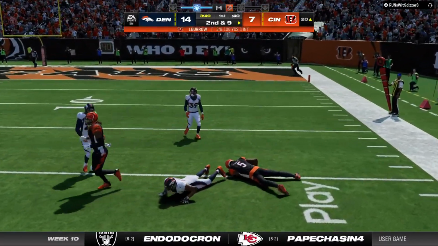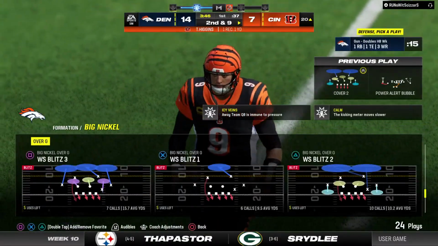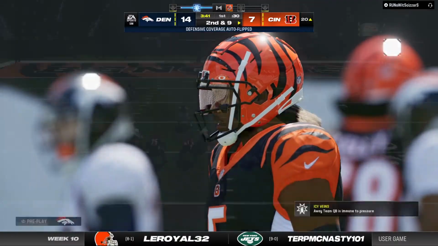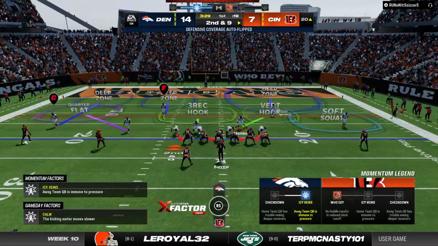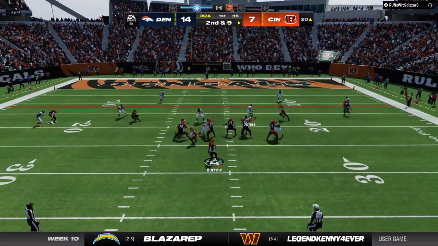Here's a quick throw caught by Higgins, and he'll be taken down at the 20 after a gain of just 1. The Bengals are 3-5, 2 games under .500. They've lost 3 straight, and it goes without saying, I guess, but they could certainly use a win. Yeah, no doubt about that.